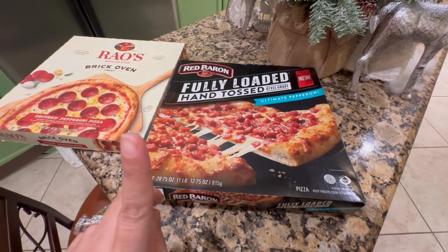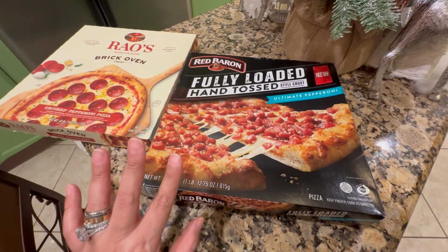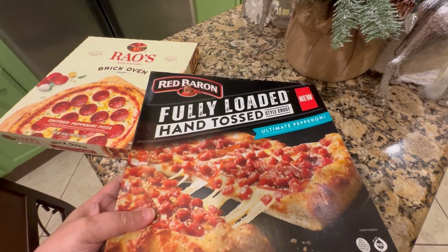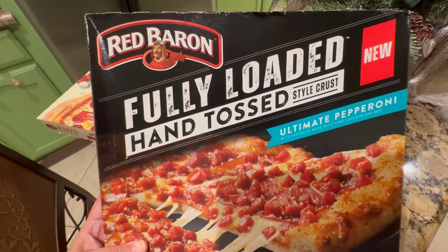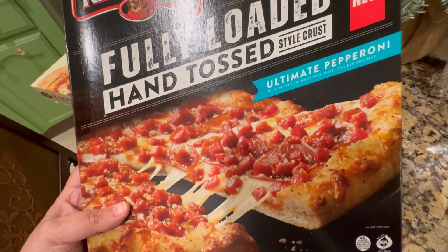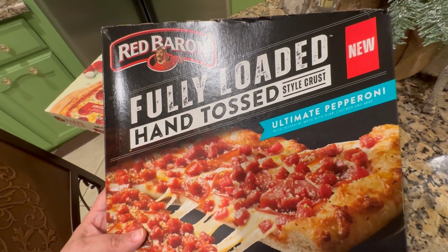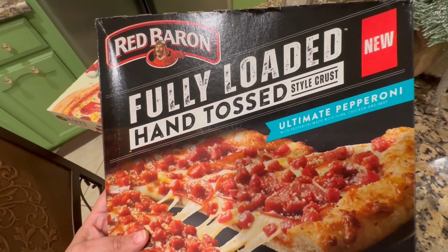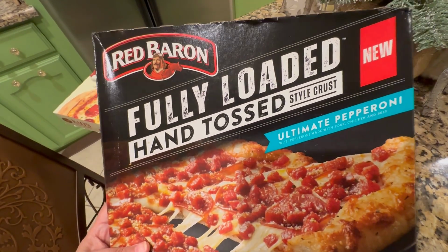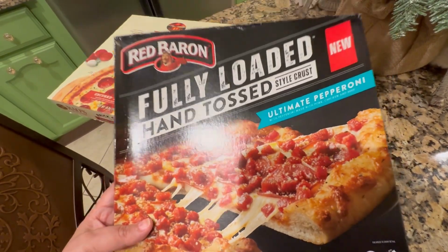Okay, guys, the other two pizzas I want to show, that are our favorites right now. This one is if you want to have that same taste that you get at the fast food places. This one, guys, is new, came out. I don't know how to describe the taste, very tomatoey, very flavory, with more of a garlicky taste. You guys gotta try this one. This is one of my favorites at the moment.